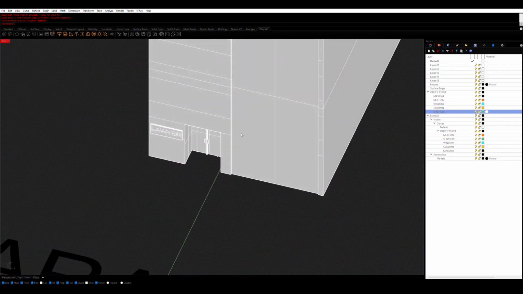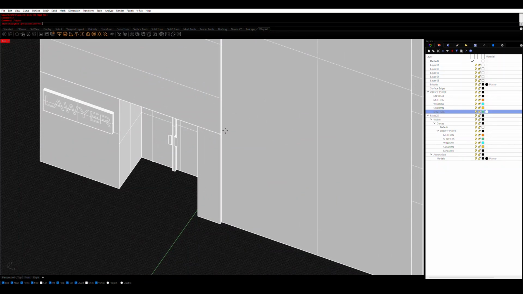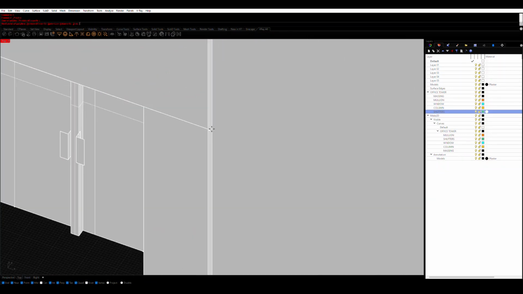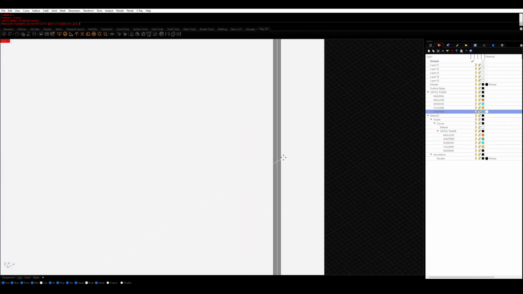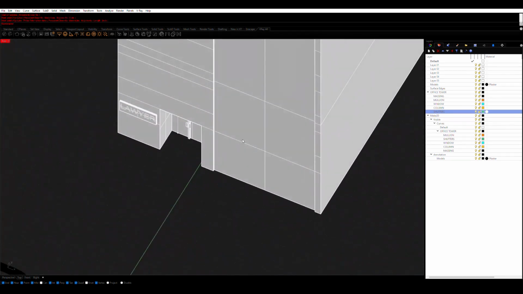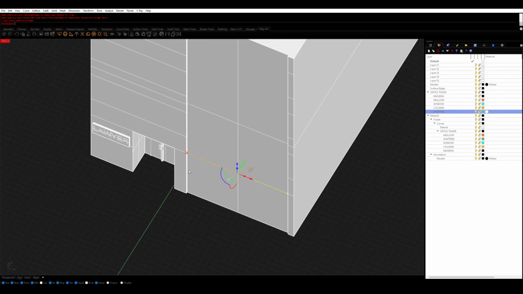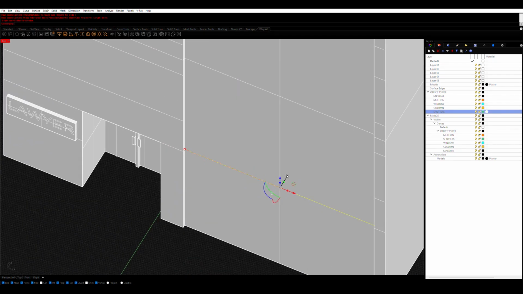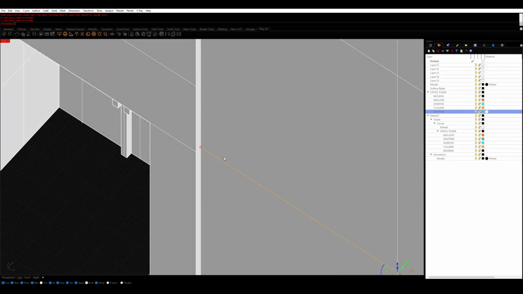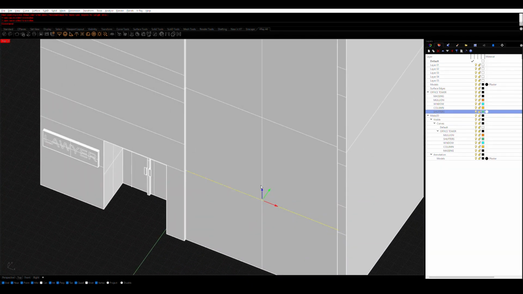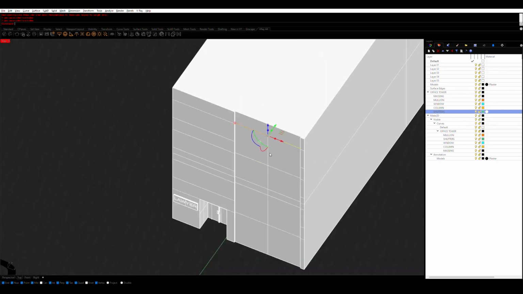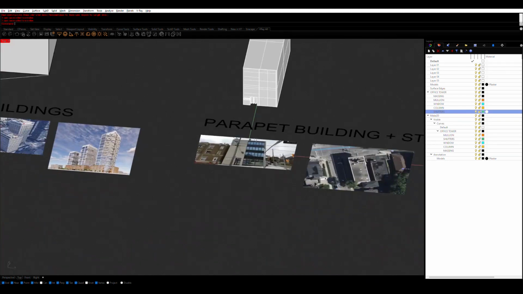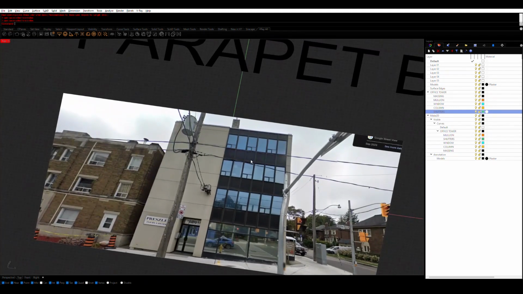So what we'll do with that, if we kind of know that the floor will start from here, this line right here, again, we'll move it in by 3 inches just to reach that setback. And we can just duplicate it up by 10 feet, like so.